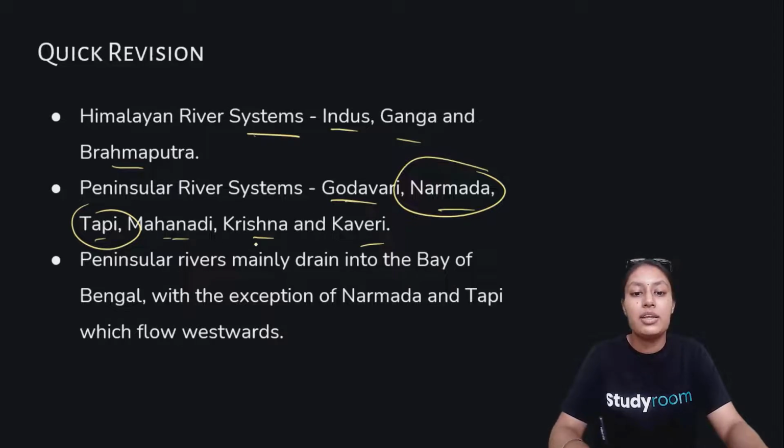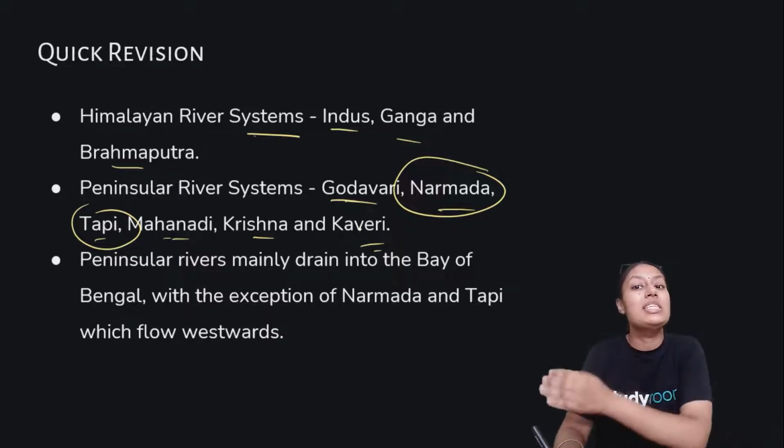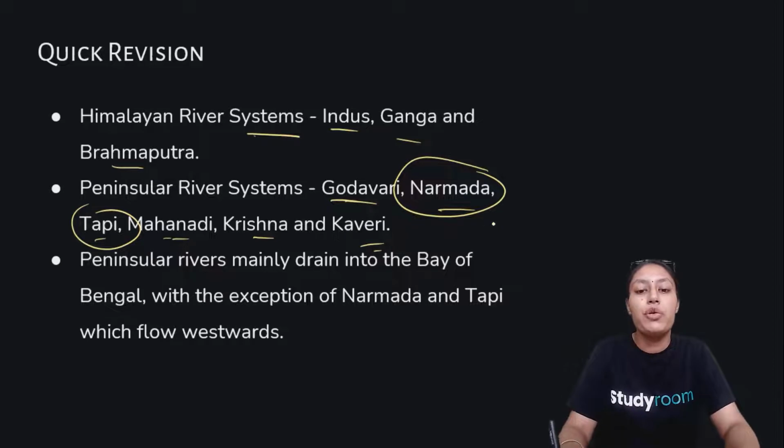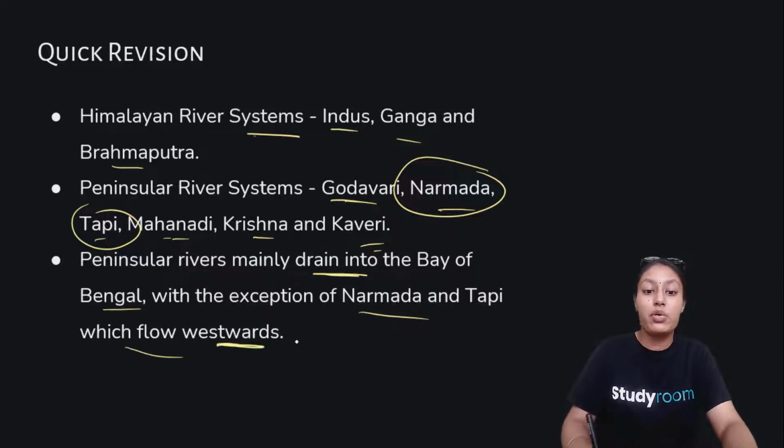Godavari, Mahanadi, Krishna, and Kaveri flow towards the eastern side and merge into the Bay of Bengal. Peninsular rivers mainly drain into the Bay of Bengal, and the exceptions are Narmada and Tapi, which flow westwards into the Arabian Sea.